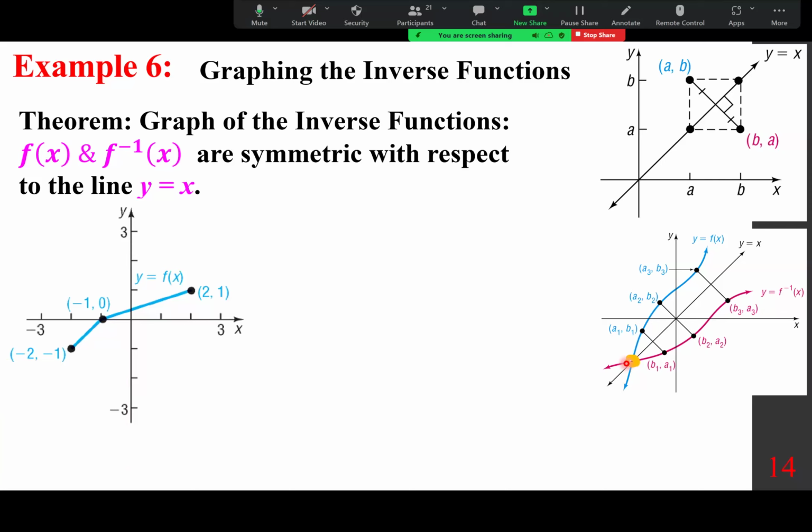So, what do we do here? Let's pick up the points that are given and come up with a point on the graph of its inverse. For example, this one will result in this one. So (-2, -1) gives us (-1, -2). So 1 to the left, 2 down. And of course, symmetric with respect to this line.